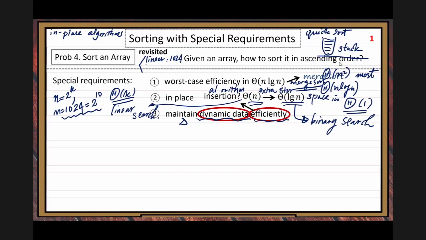For the binary search, how many comparisons? Approximately 10, right? If I want the exact number for the worst case, can you tell me, 10 or 11? The exact number: 10 or 11.